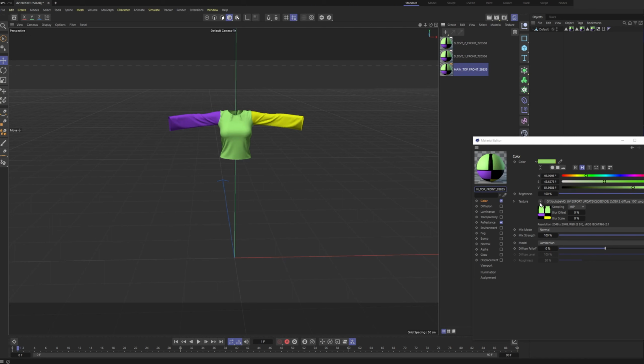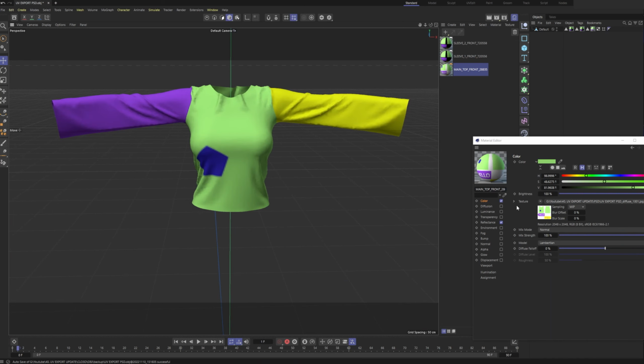All we have to do is go to the texture, color, texture. We have to load in the image. Now it's currently reading the OBJ image, the original OBJ image. We want to import the one we just exported from Photoshop. Okay, so you see that? It's changed that, and let's scooch in a bit closer.